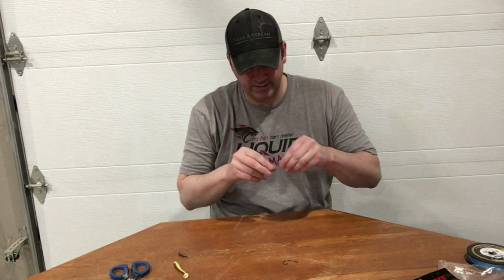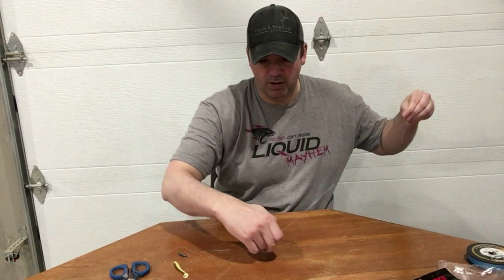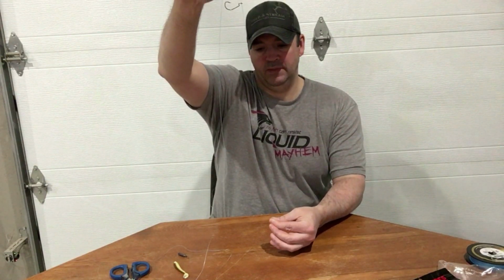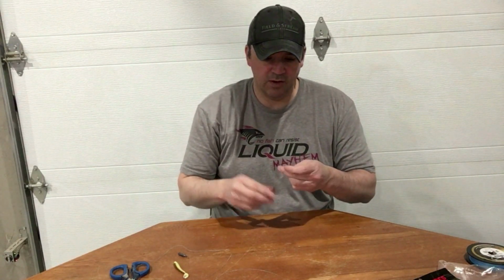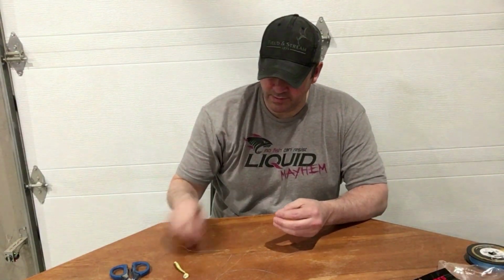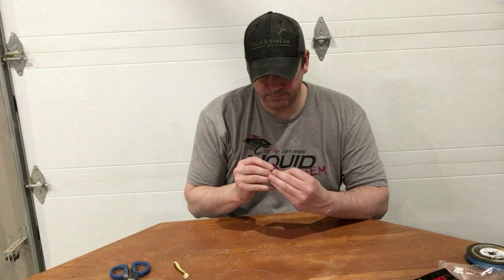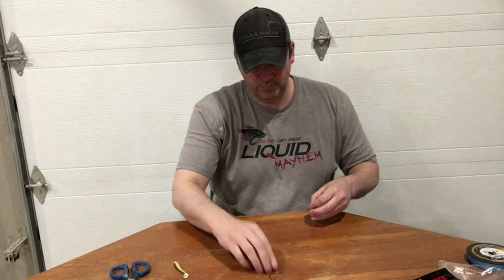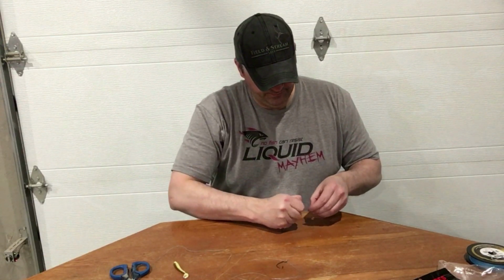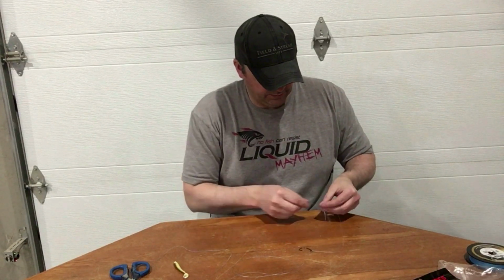Down here on the tag end then, we need to decide how far we want it to be off the bottom. In this case, we've got about 15 inches or so. Normally I wouldn't make one quite that long, about 12 inches or so is what I usually end up with. We're going to put the pencil weight on. And I'm going to make it about that 12 inches or so. Just a couple of knots to hold that pencil weight in there.